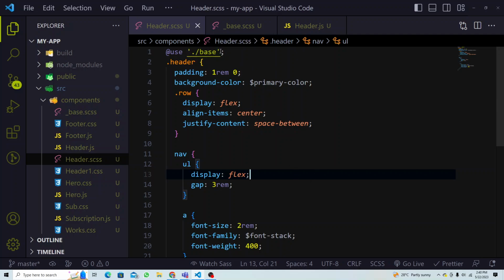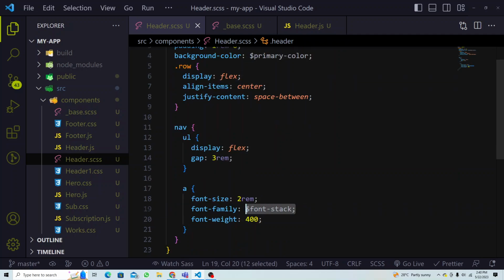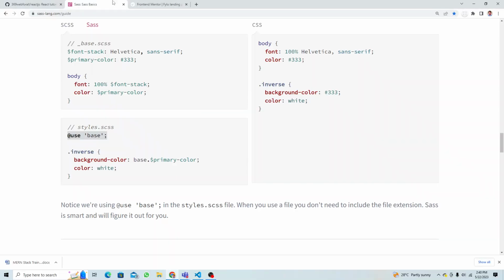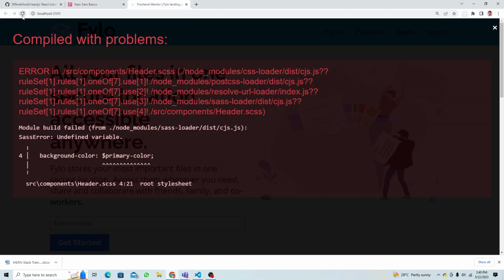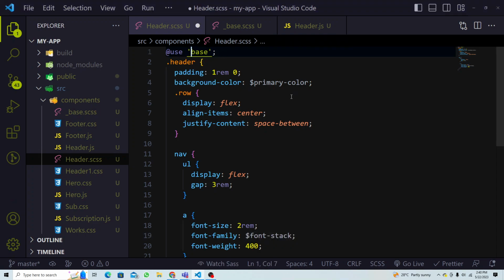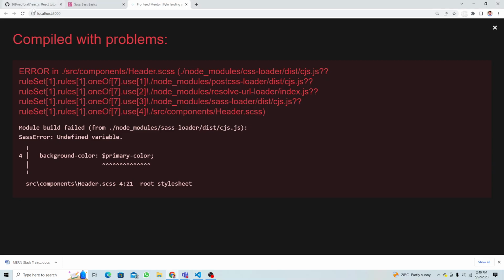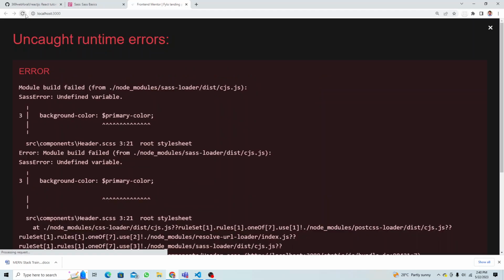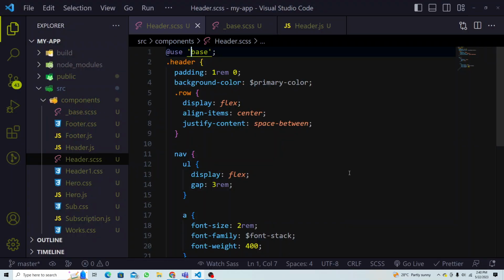Now once you import this base, we have access to all that file. So it should work, this primary color and this one should work. But let's check now if it is working or not. So we have an error now, right? That means the import did not work. Let me delete this, save. Did not work. Why?